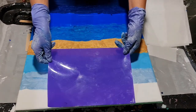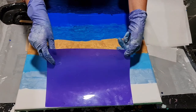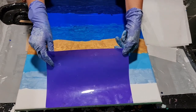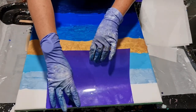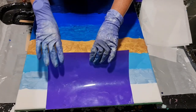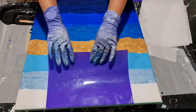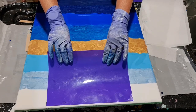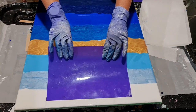I haven't done anything quite as big as this with a swipe before, and I can already see that my turntable spinning might be a bit of a problem. And I've already got my shirt in the paint, but there you go. We will just have to slowly persevere with it and see what happens.